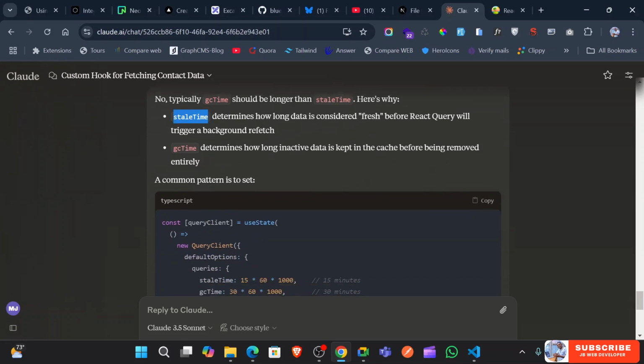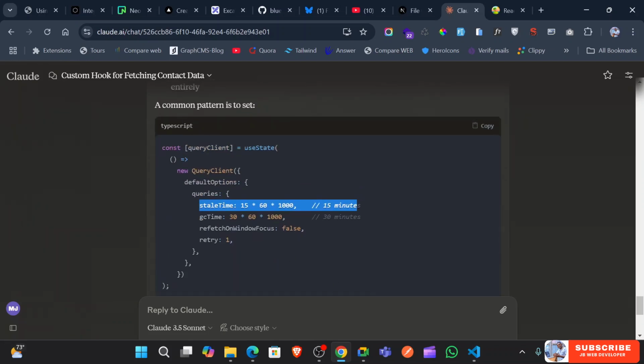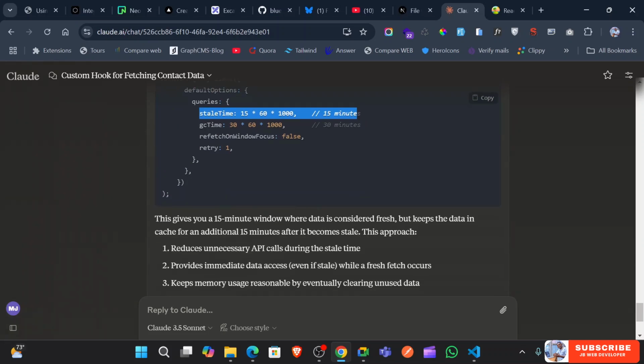So the good pattern would be to make the stale time 15 and the GCT time 30. A common pattern gives a 15-minute window where data is considered fresh, but keeps the data in the cache for an additional 15 minutes after it becomes stale.